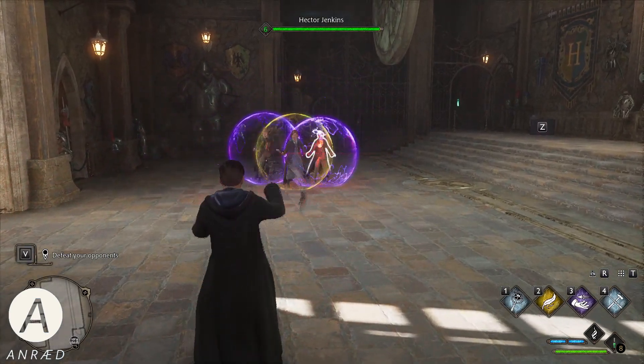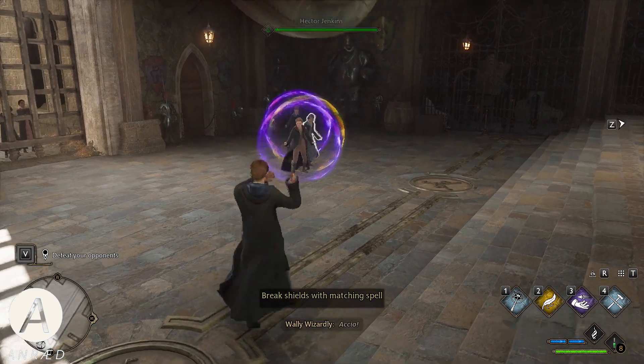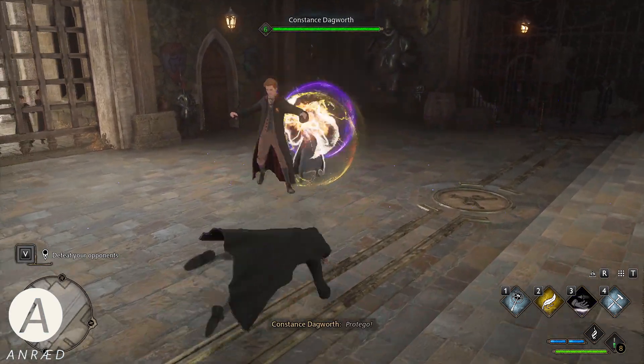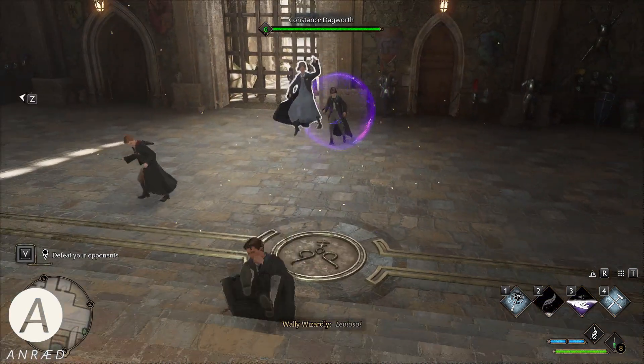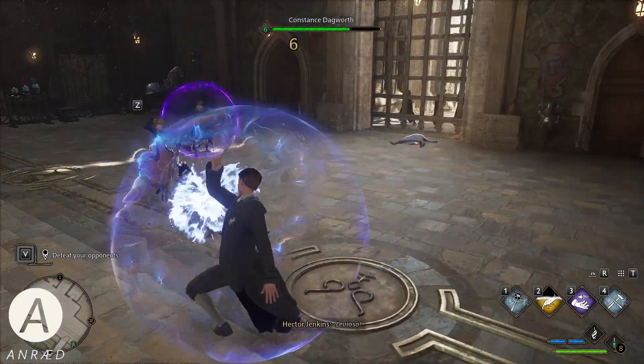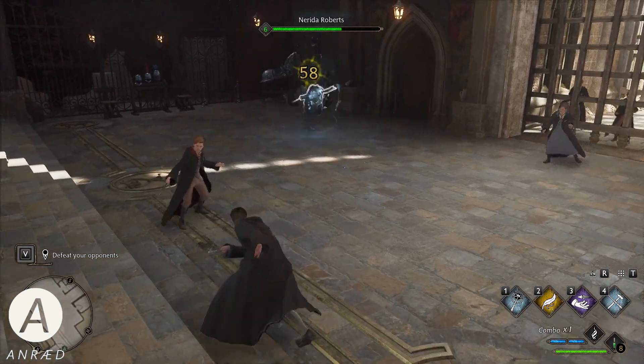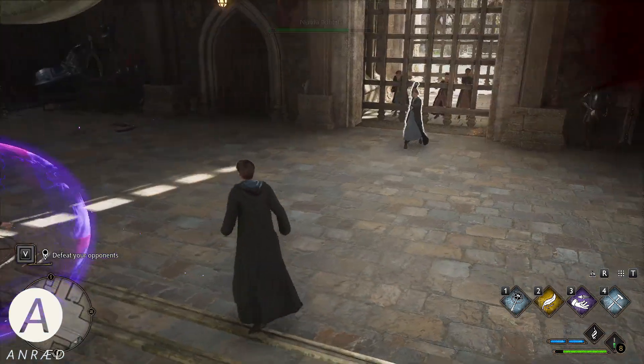Now we'll look at how things go in an actual battle instead of just a cutscene. Again, everything is really smooth all things considered. If you look closely at the main character model as he moves quickly or the camera spins very fast, you do notice that the framerate is likely low. Again though, it's not something that I noticed when I was actually playing, as there is so much going on you're largely just focusing on the action.